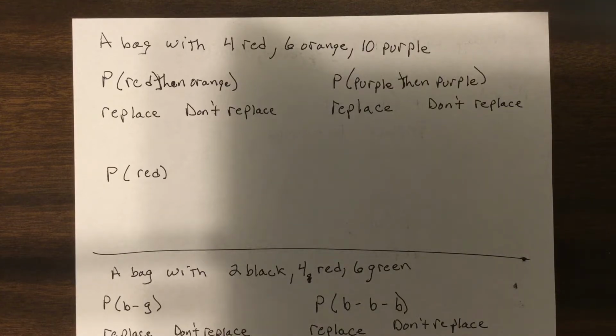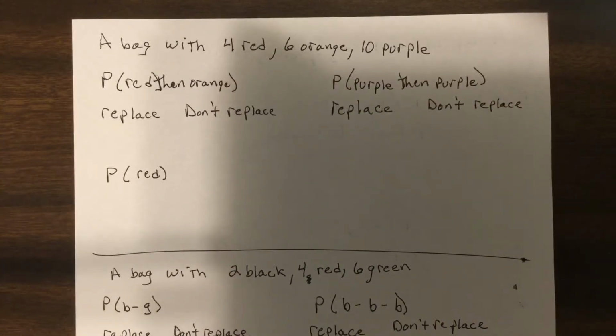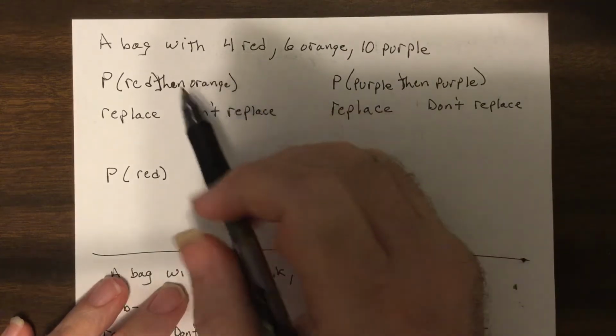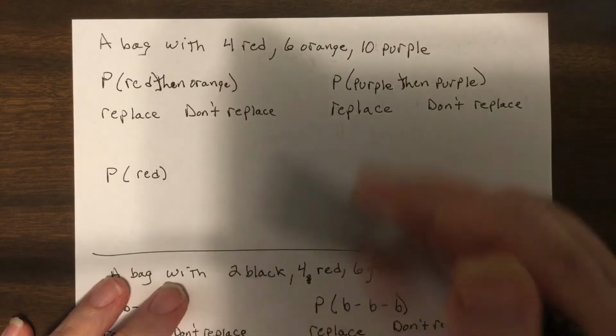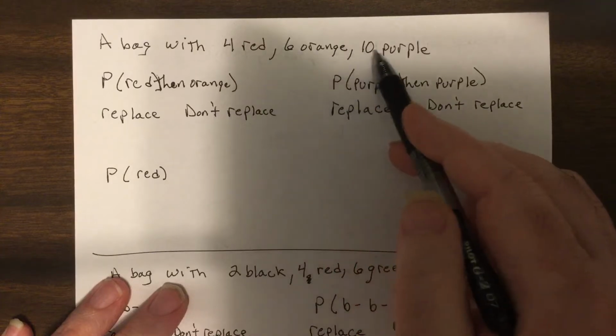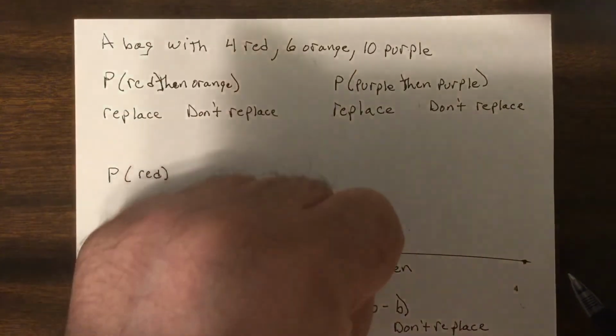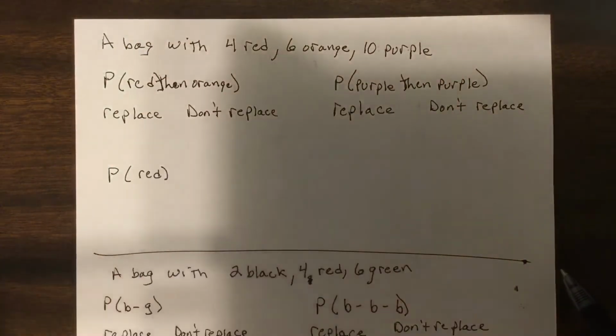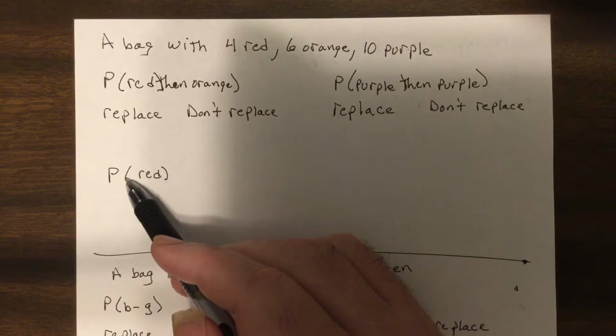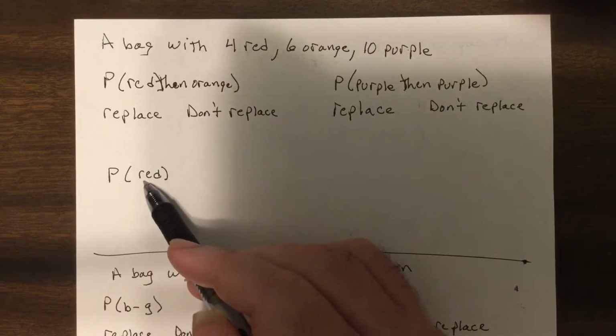This is just one video today, and it's on probability again, but it's a very popular probability problem. What if you have a bag of marbles and you have different colored marbles? So, for example, let's say we have a bag of marbles that has 4 red in them, 6 orange, and 10 purple. And the question is, I want to reach in the bag and pull out one marble. What's the probability that marble would be red?